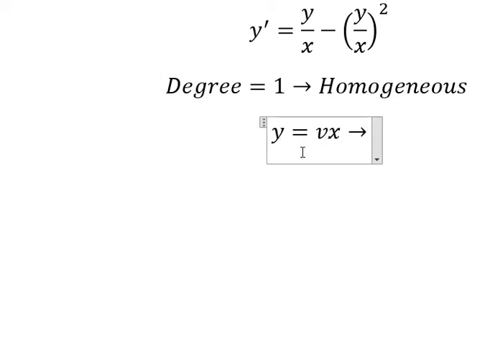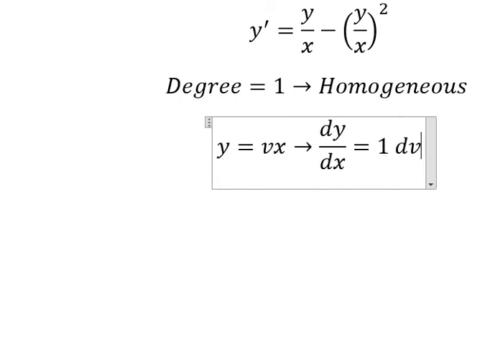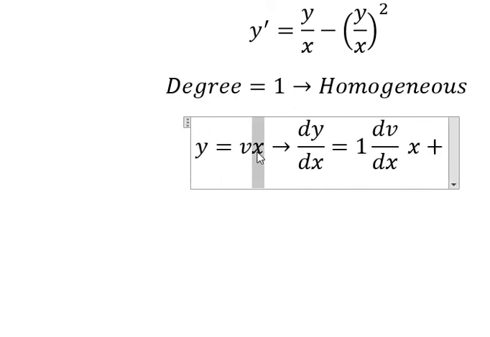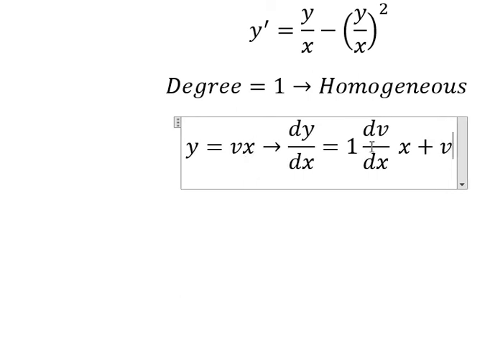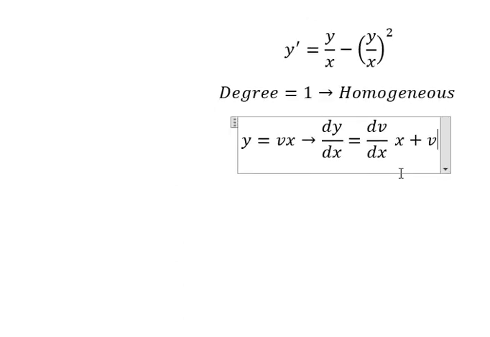Later that we do first the derivative for both sides. So first the derivative of v. So we have number 1, dv over dx multiplied by s. First the derivative of s, we have number 1, so we have v. And that is about the product rule of the derivative.